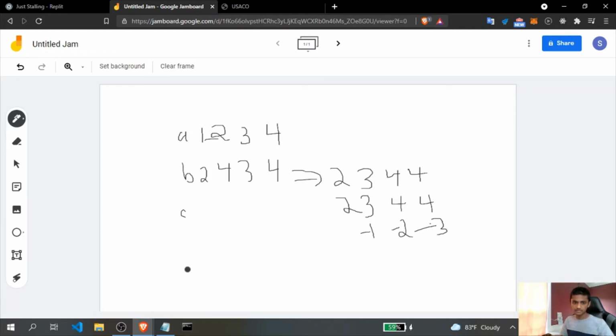And then our final number of cows over here, so I'm going to call this F, is going to be 2. Well, 2 minus 0, that's 2, and then 2, and then 4 minus 2 is 2, and then 4 minus 3 is 1. And we can multiply all these together to basically find the total number of cows that can be placed.